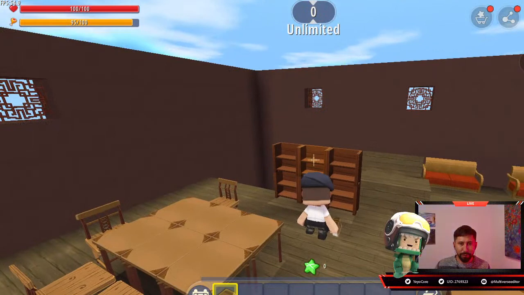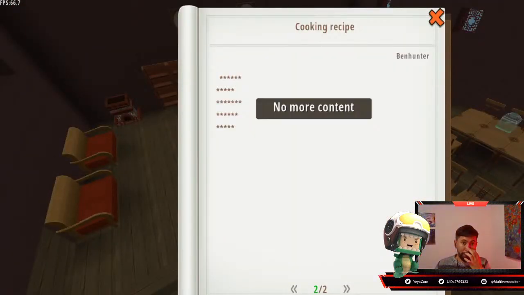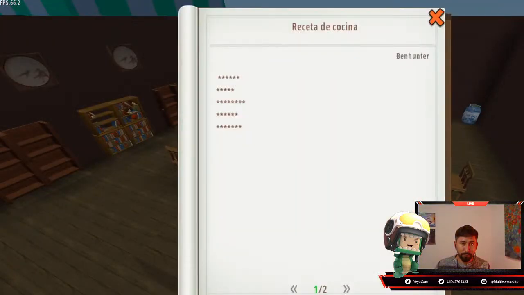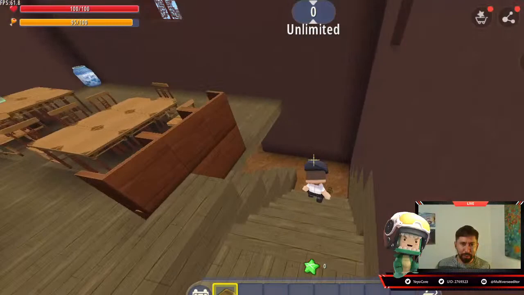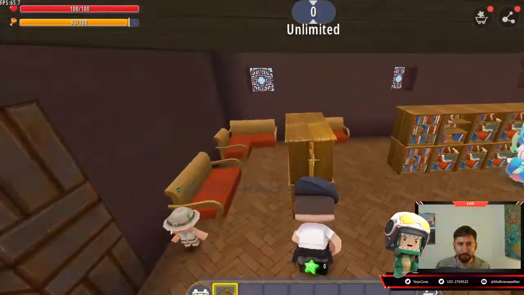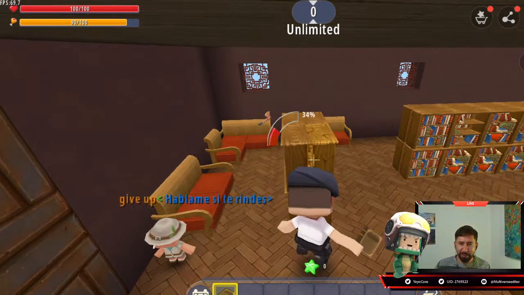I only see a book. Okay, so it has some recipe on it, but for me it looks like it's completely hidden. So I guess that we have to break everything.